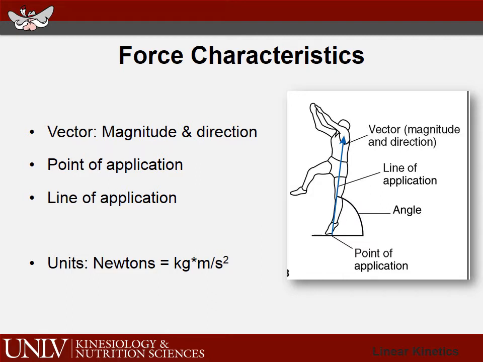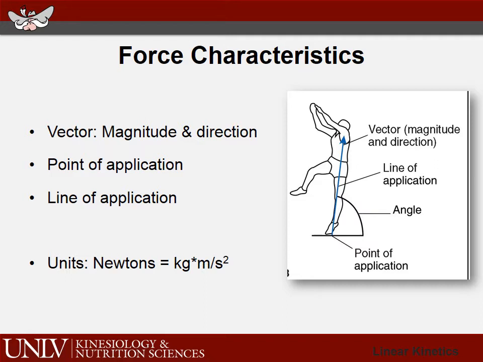This is a very typical ground reaction force vector that is oriented towards the center of mass or center of gravity of the individual. The direction is usually towards the center of mass or center of gravity because that's where the ground reaction force is acting. And then the length of that blue line is the actual magnitude.